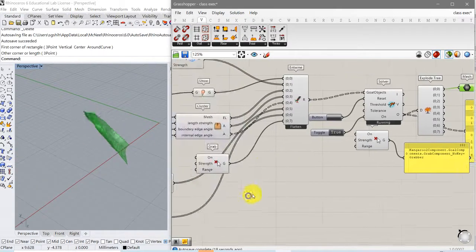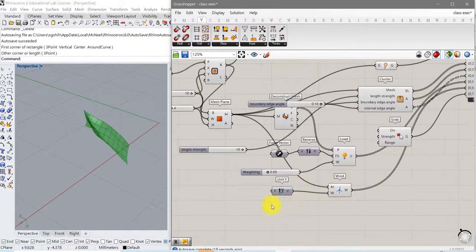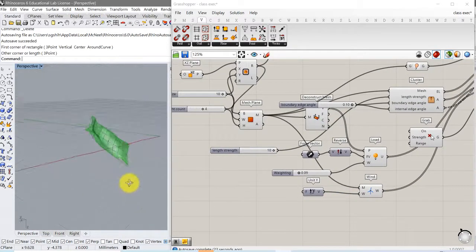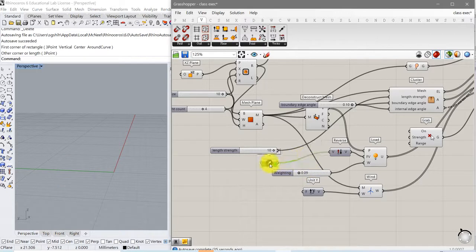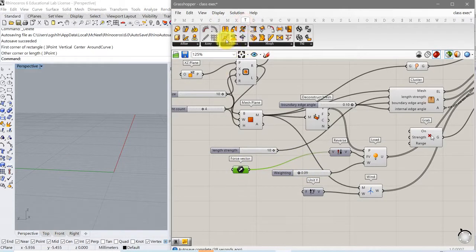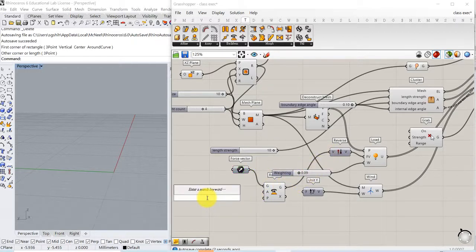And we can even try to rotate the direction of the wind. Should be like this, I think. We can rotate this vector, so transform, rotate, and then we can control the direction of the wind.